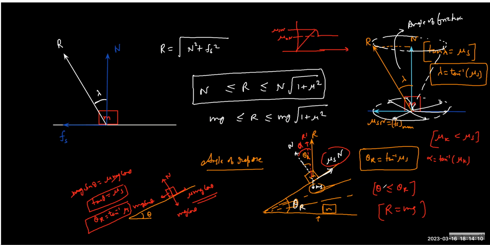Now there is something really, I mean, a peculiarity. You can see that all these angles, which are called lambda or repose angle, are independent of mass. It means the surface will determine the angle, the property of the surfaces in contact. That's why mu s and mu k really matter. What really doesn't matter is the mass. So sometimes you may get confused with the mass, but you should be confident enough to understand that okay, the mass will not matter. I just need to check the mu s.